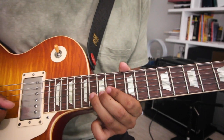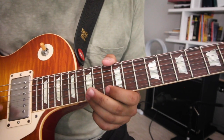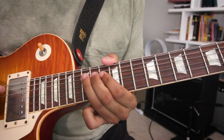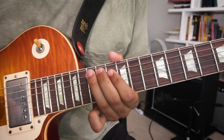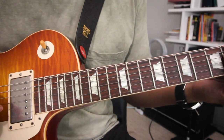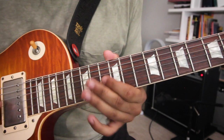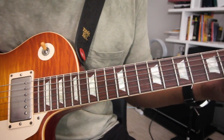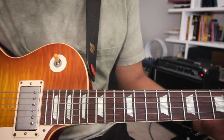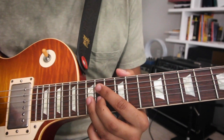D flat, E flat, F. Right? One more time. That's something Jerry would do a lot, these patterns of four or five. But the cool thing with F minor is that it's the same thing as A flat major, so just remember now, since we're in Dorian, instead of making this D flat like an A flat and an F minor, make it a D, right?